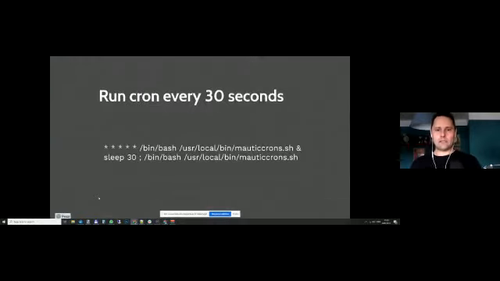So we go nuts here a little bit and follow me. You will be running it every minute, and mind that ampersand at the end of the line. If you add sleep 30 to it, then the next command will run after 30 seconds of running the first command. So you run the two commands at the same time, but the second one will actually launch only after 30 seconds.